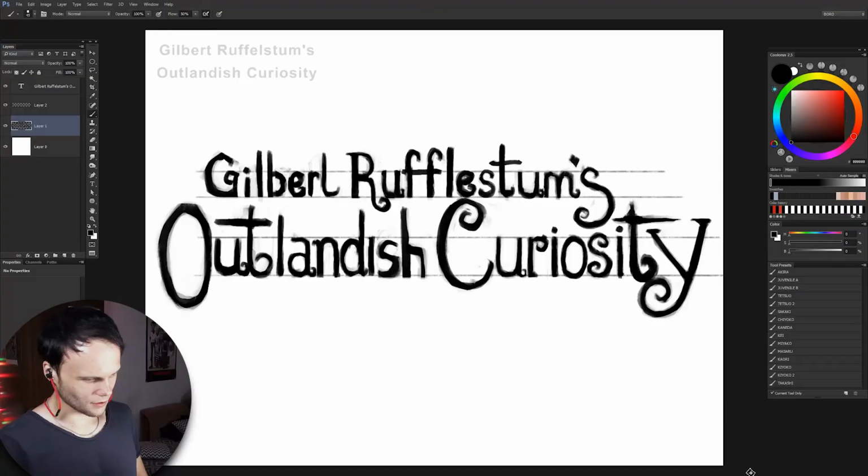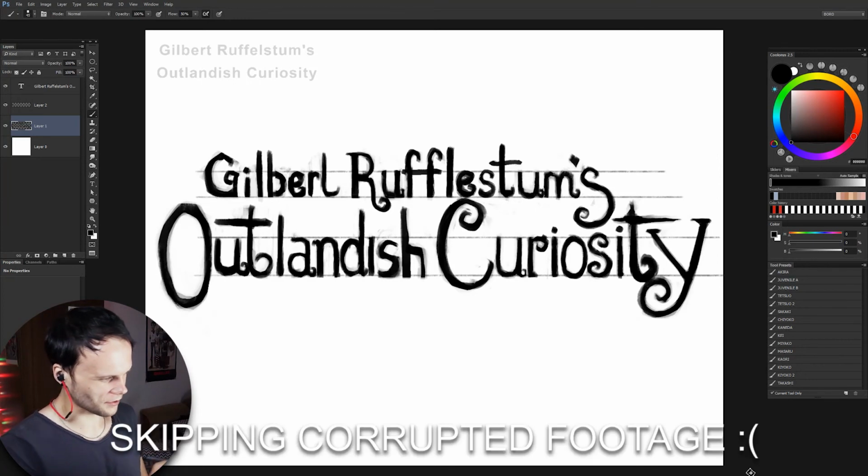So today we'll continue working on the pages, but first we'll start this episode with creating the logo for the whole series of the books. That is Gilbert Rufflestump's Outlandish Curiosity. So let's make a logo of that. The style will be very adventurous, fantasy fable kind of thing, with the twirly swirly things all over the letters. So these are the basic guidelines for the height.